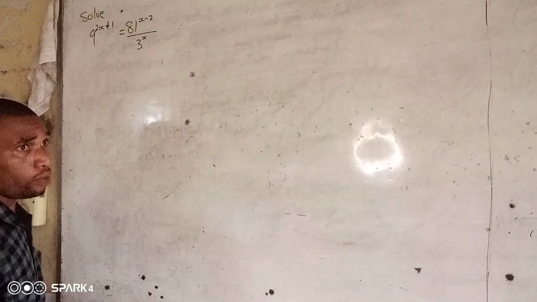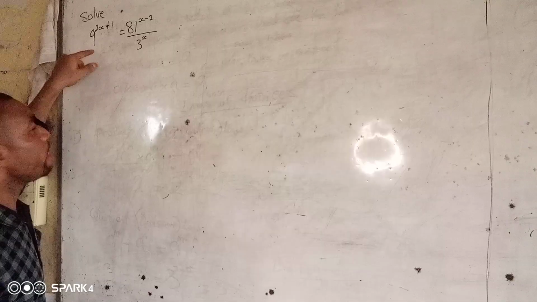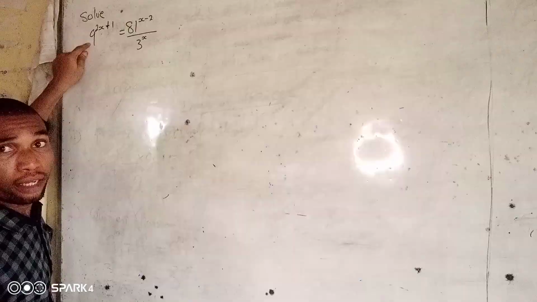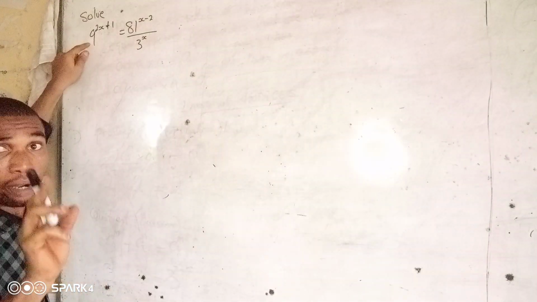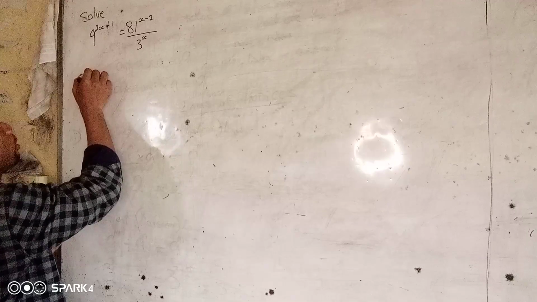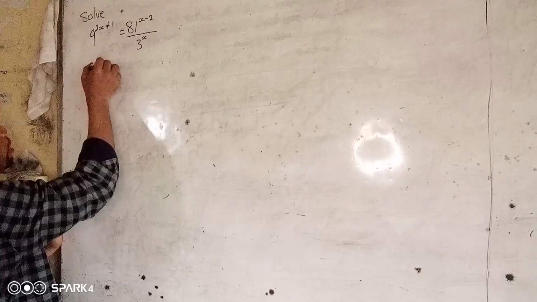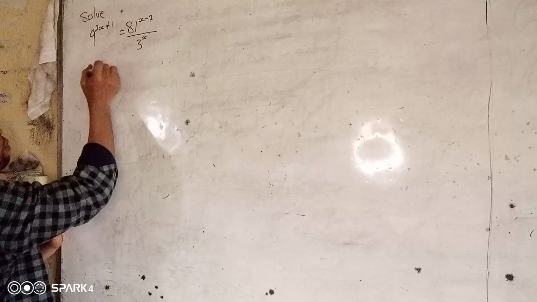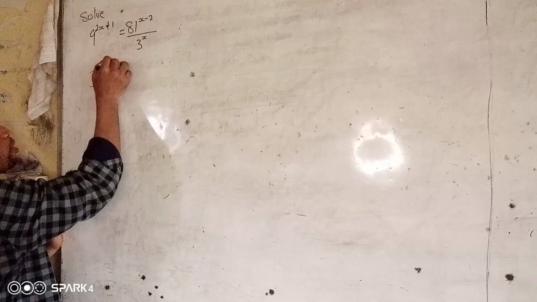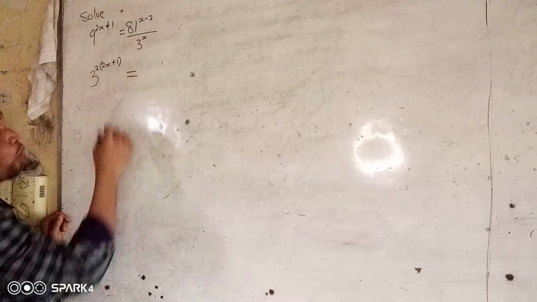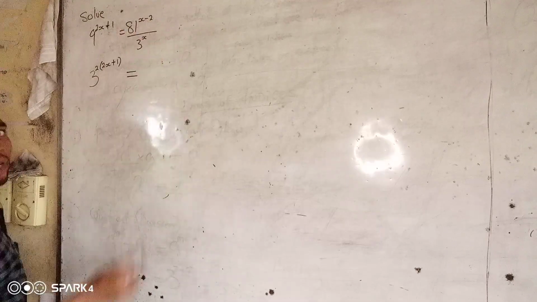Now let's see, what is that number that if you should raise to a certain power that should give you 9? That number is 3 raised to the power 2. Now on this left hand side we are going to have 3 raised to the power 2, open bracket, multiplying these terms here, which is 2x plus 1, close the bracket. It's now equal to. Now the same thing also is happening here.